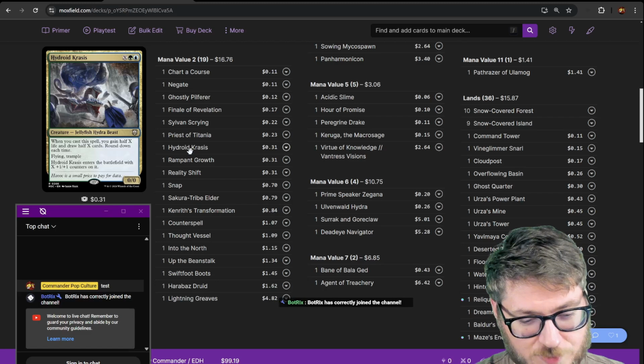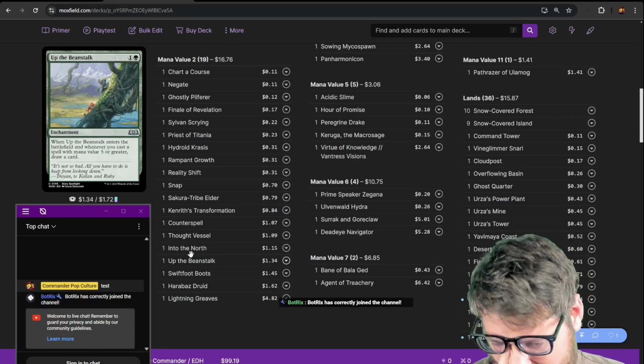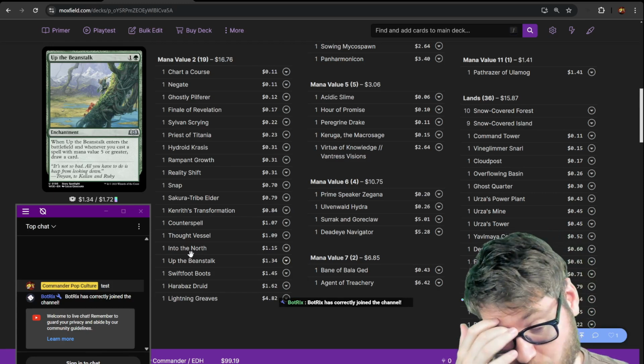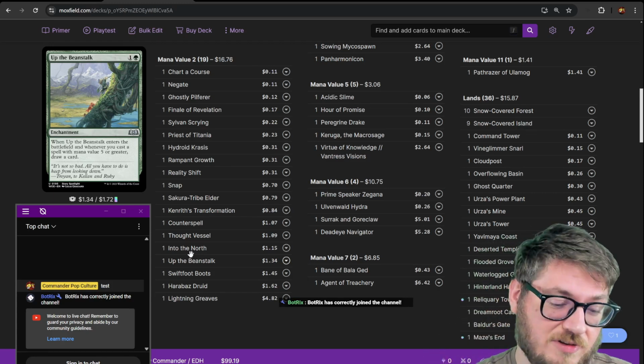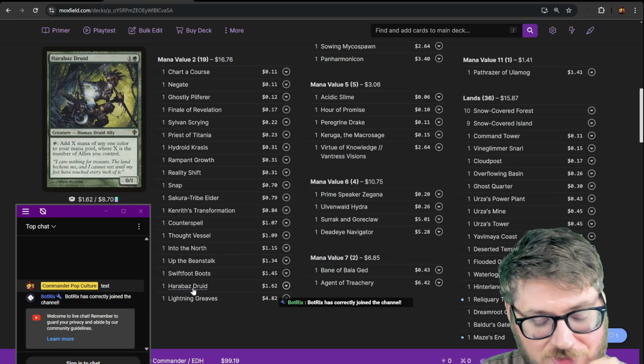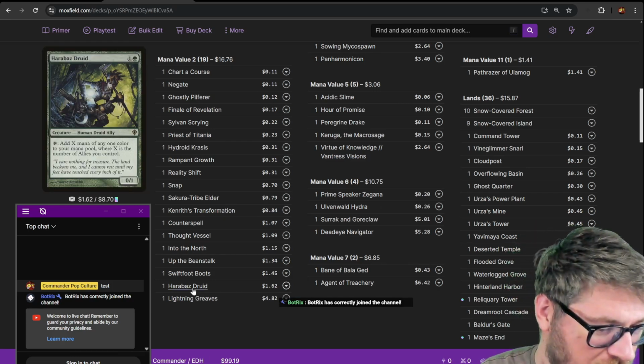Hydroid Krasis for a super sweet sink. Bloom of the Beanstalk, I have never personally played this, but since I have a lot of stuff that costs 5 or more mana, I get to take advantage of it, and it's nice because it replaces itself with its own cantrip. Harabaz Druid, this is another one of my abusers of the everything counters.